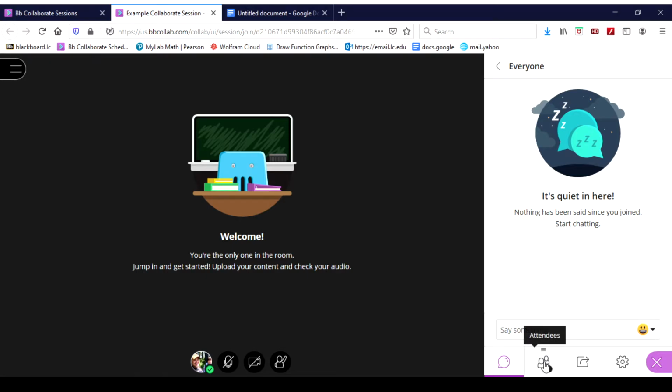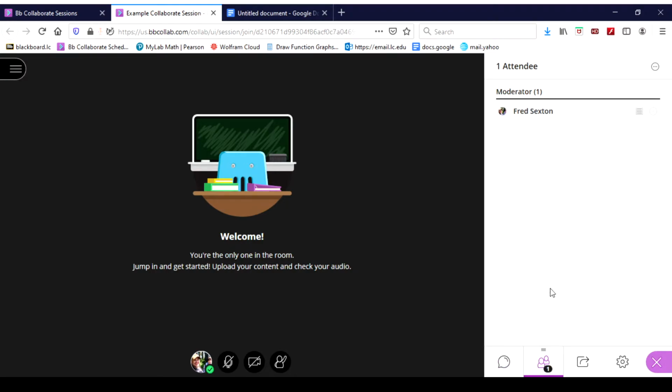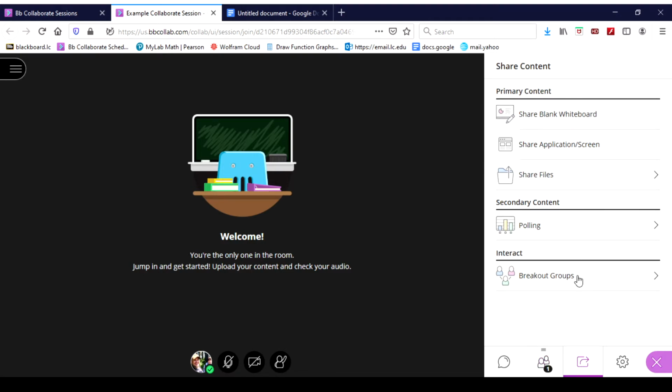You will see your attendees, right? I can see who is actually in the room over here, and the respective commands that I can access for each of those attendees. There is a way that I can currently set this up to share some content with you and either do some polling, asking you questions as a group, or actually break up into smaller groups, as well as some other settings that I have access to as a moderator in the system. Yours would be a little different. I'll show you that in a moment.